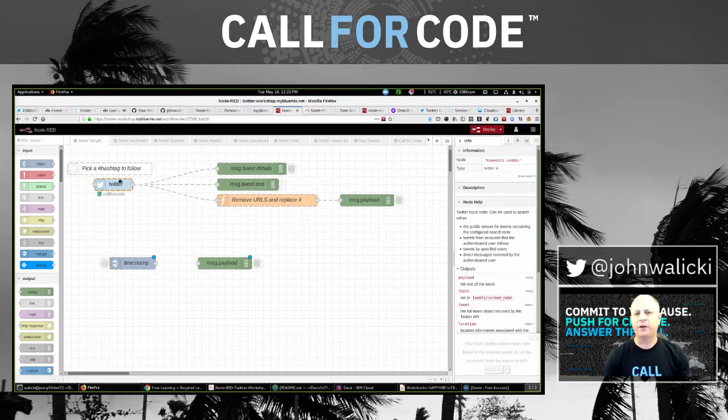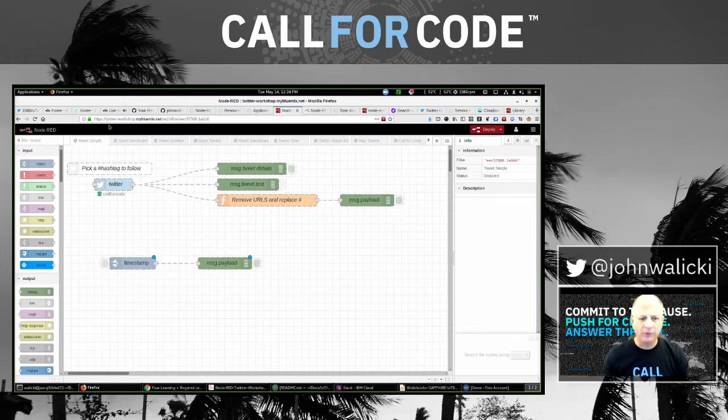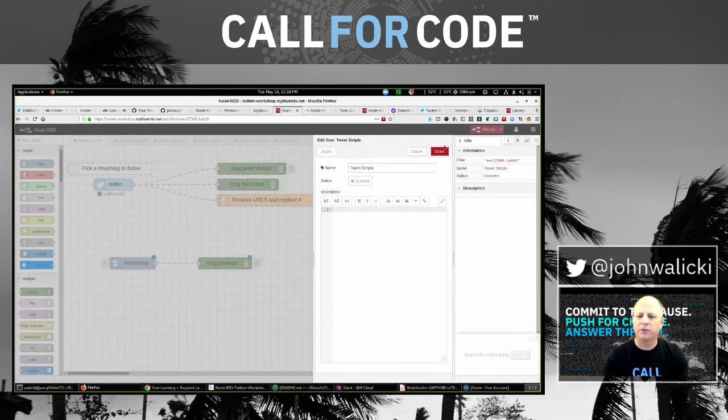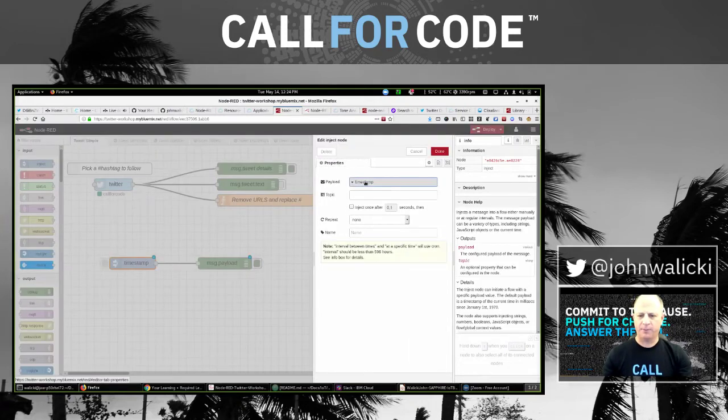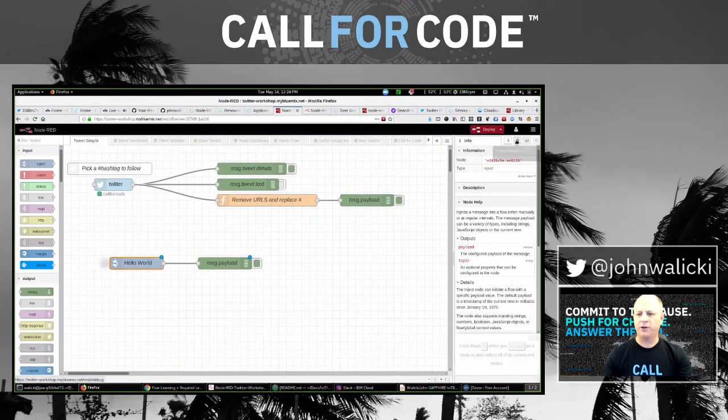Cool thing about event-driven programming is it just takes an input, does something, and passes an output. It doesn't know what the rest of the program is doing. Very simple techniques, and you wire them together. So we're going to wire our little two together. I've disabled all my tabs so I can focus one at a time. We're going to turn this one on. Now I've got a wire between, well, timestamp is kind of boring. Let's do a little string, hello world, because everyone's got to have a hello world app.